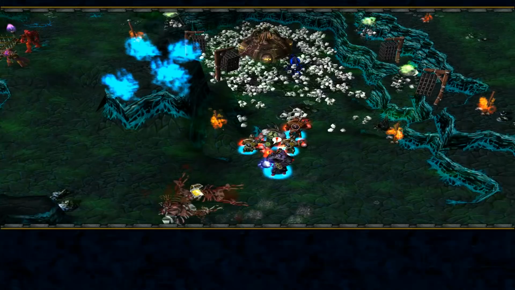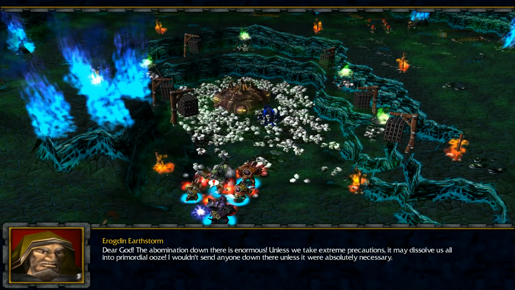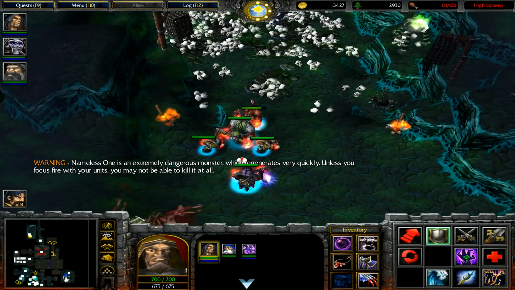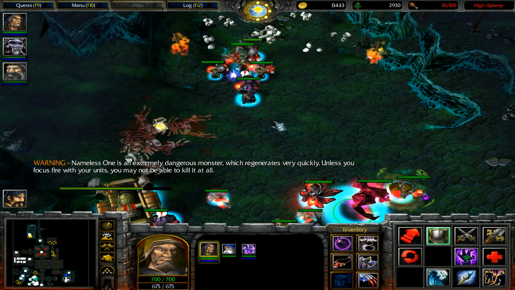What happened? Am I free? Dear God, the abomination down there is enormous. Unless we take extreme precautions, it may dissolve us all into primordial ooze. I wouldn't send anyone down there unless it was absolutely necessary. The Nameless One is an extremely dangerous monster which regenerates very quickly. Unless you focus fire with your units, you will not be able to kill it at all.